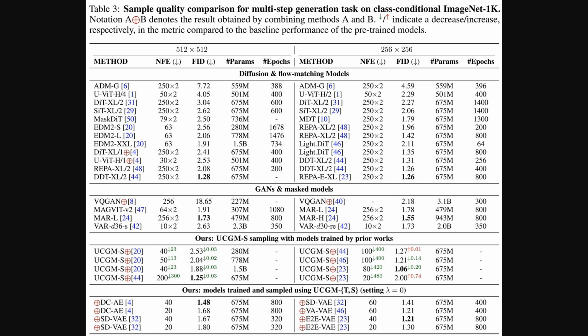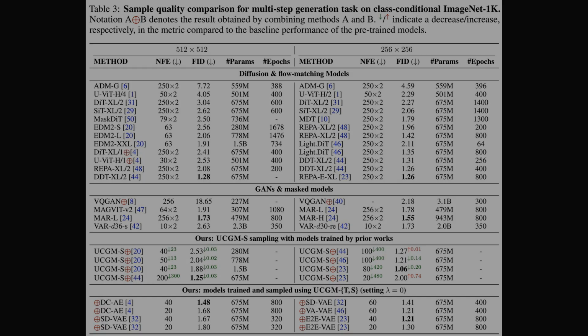For instance, improving one model's FID from 1.26 to 1.06, while drastically cutting the number of function evaluations. Then, when models are both trained and sampled using UCGM, especially when that consistency ratio lambda is 0 for multi-step, they achieve excellent image quality with remarkably few steps.